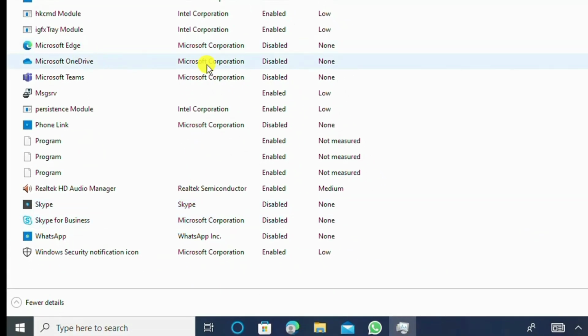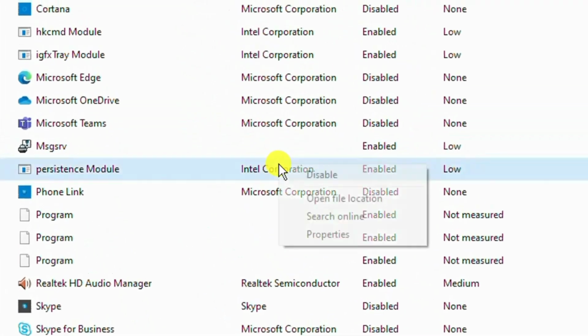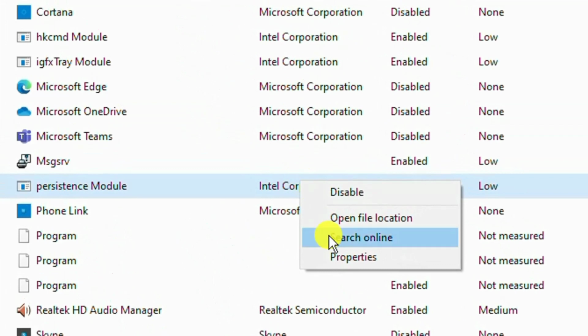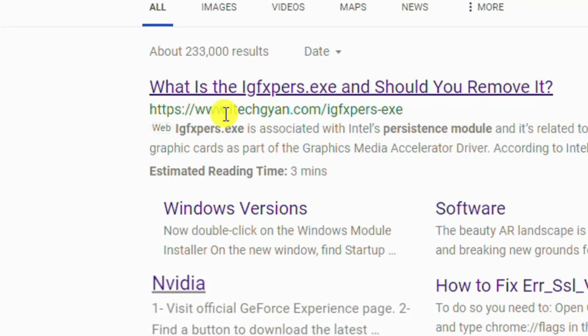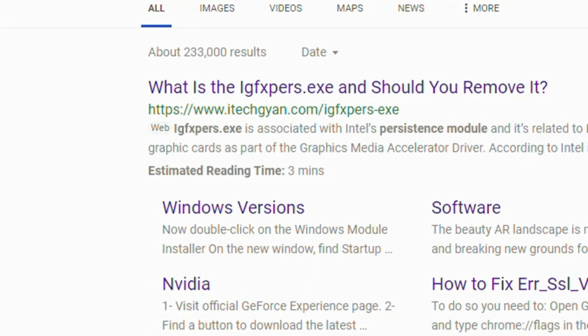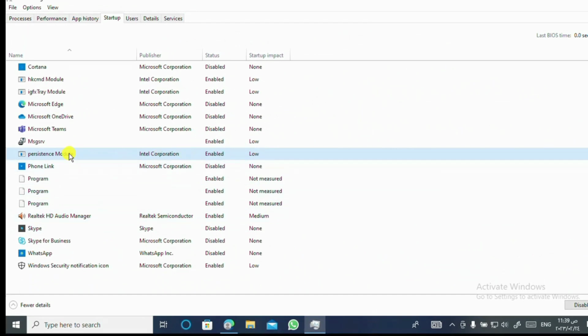I don't use them, I can open them myself. I don't want them to start up with the machine at first login. Some software I don't know, so you can just search online. You just press and search online if you don't know what the application is, so you can read about whether it will affect anything if you disable it.